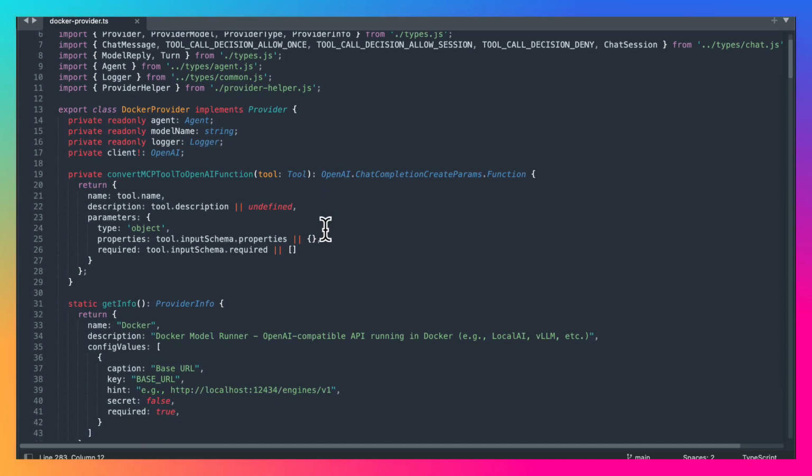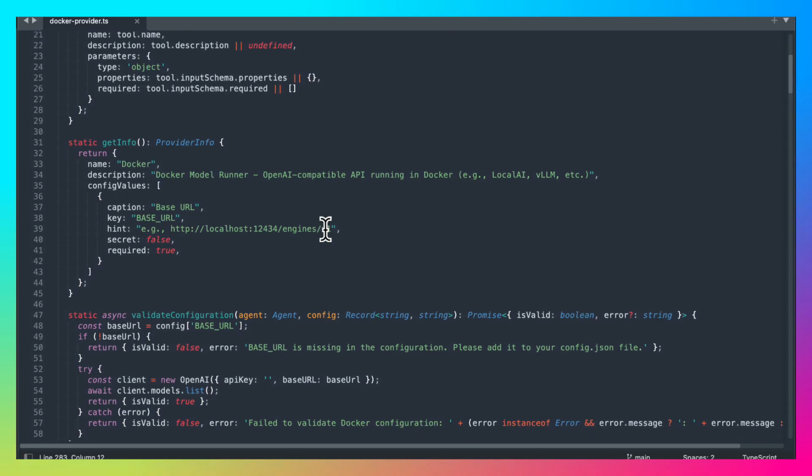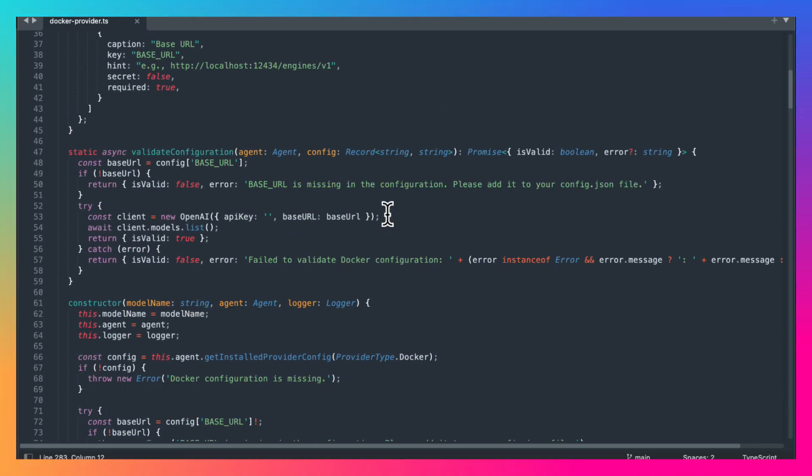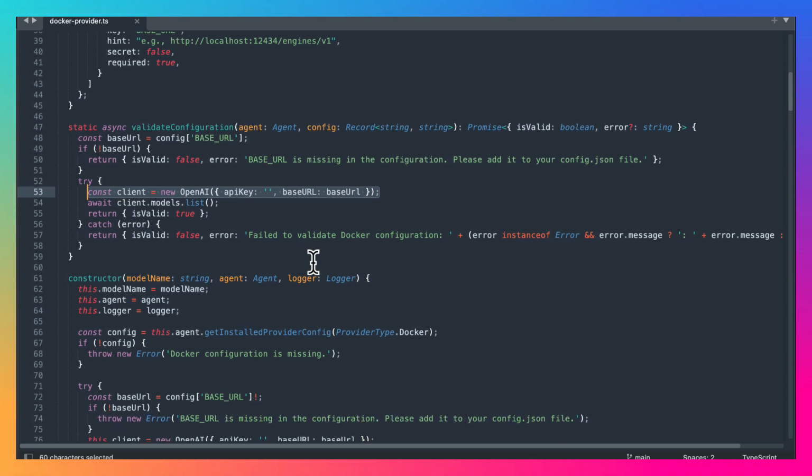But basically we specify the model configuration, and then when we start the model, this is all you really have to do that's different. Normally you would use OpenAI and you would just give it your API key, and it would find the commercial API endpoint. In this case, we pass an empty API key to keep it from blowing up, and then we pass a base URL, which points to where we're running the model runner locally. So this will allow you to have access to all the models. And then everything else is pretty much the same.